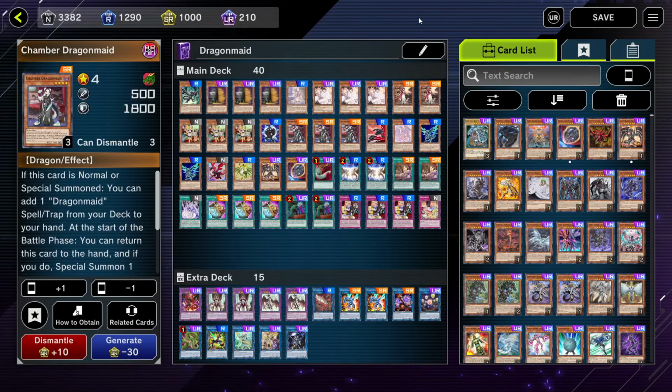What's up guys, it's me, Vox, and today I'm going to be showing you another deck profile for Master Duel, and that's the lovely but deadly Dragonmaids. Dragonmaids is a very interesting deck with a unique playstyle, one that if they allow you to set up, it's very hard for your opponent to stop you from gaining advantage continuously.